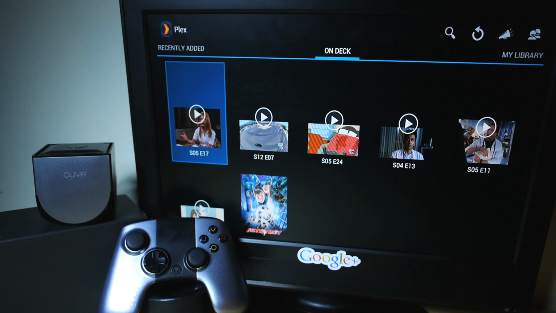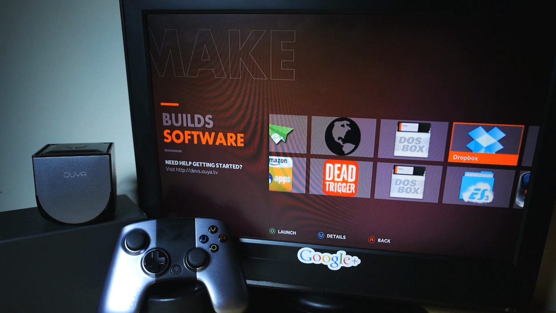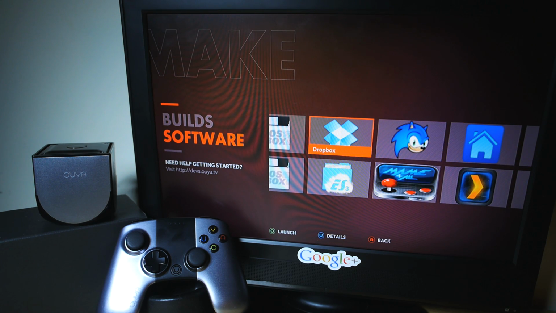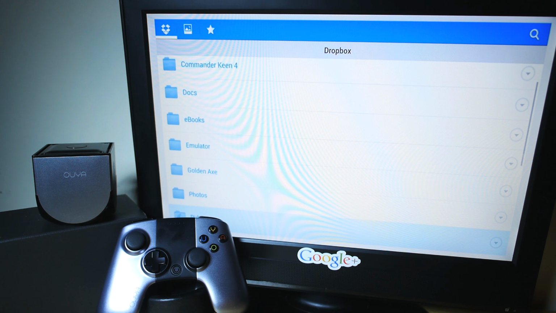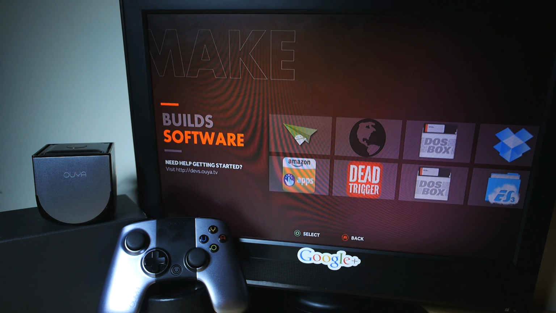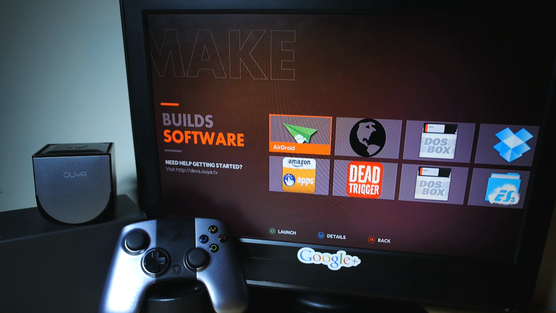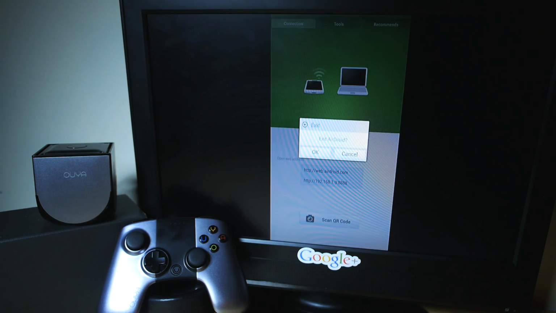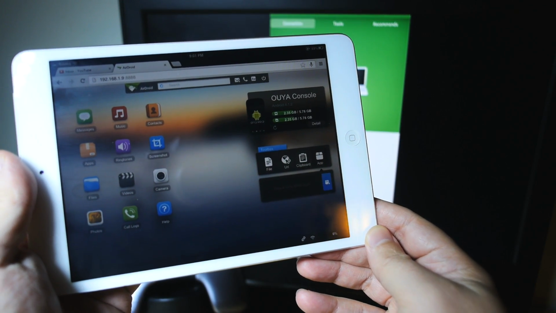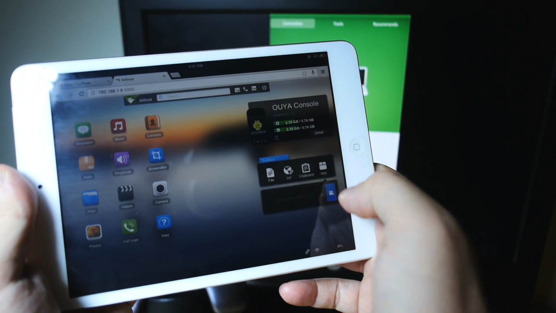So, on that sideloading thing, there are a few easy ways to go about it, and don't worry, it's easier than you think it is. You don't need to be a super tech head to get it done. You can do it using USB sticks and file managers or with Dropbox, but I've been using an app called AirDroid, which itself has to be sideloaded in the beginning, so you have to use one of the other methods to get it there. But once it is on there, it gives you remote access to your OUYA from any web browser on your network.